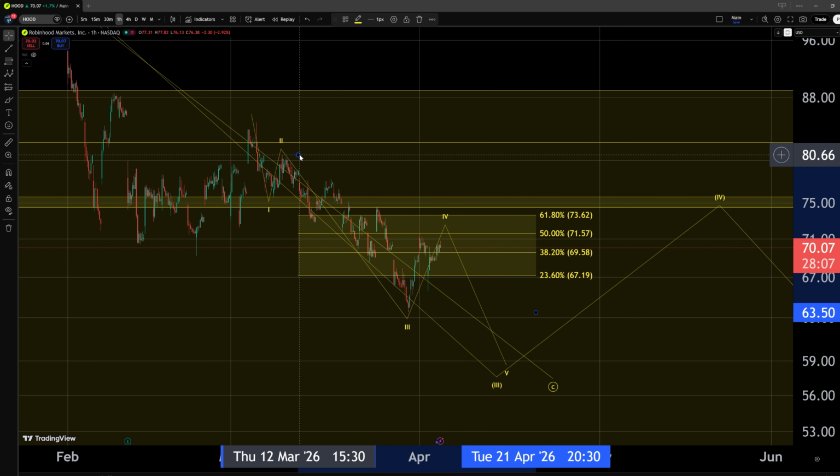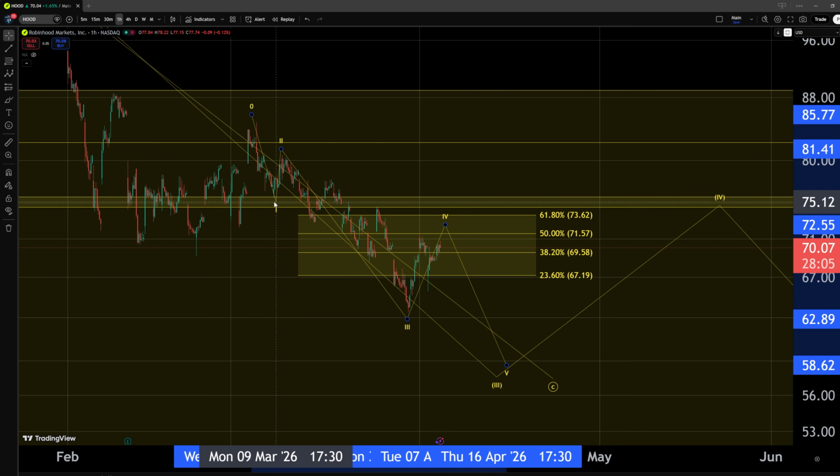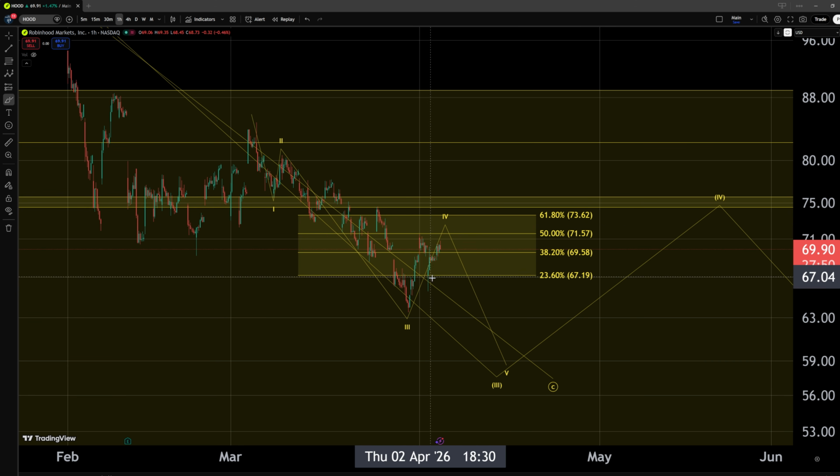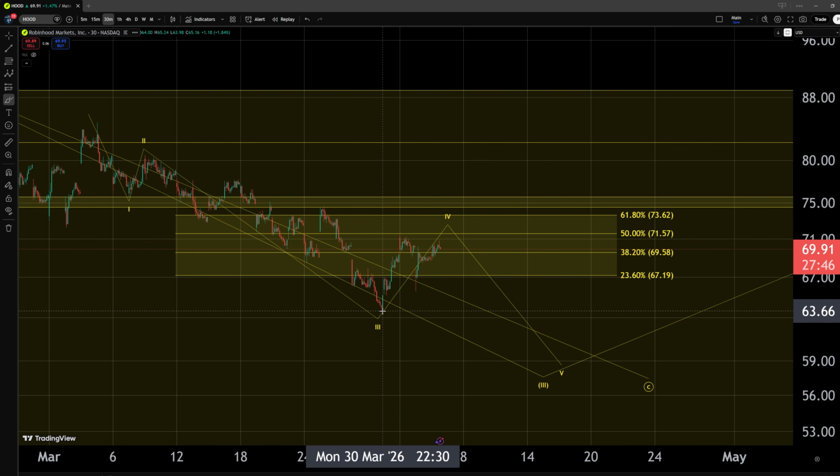Under the assumption that the wave 2 had topped here and the wave 1 had bottomed here, it's not absolutely necessary, we would notice that so far we have pushed into the 50% retracement, right? This seems to have been done within what likely seems to be a 3-wave pattern, nothing strongly suggesting extensions to even higher prices, but at the same time we have also seen a pretty nice reaction since this larger correction has taken place.